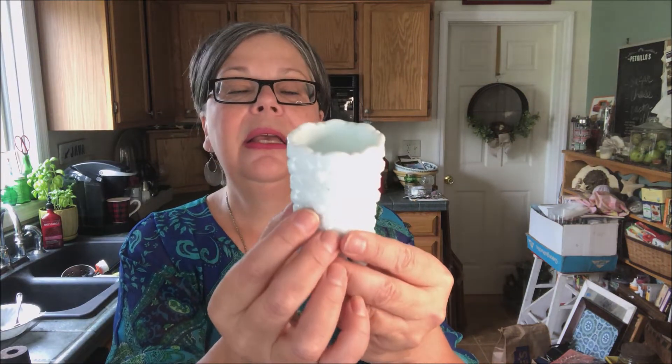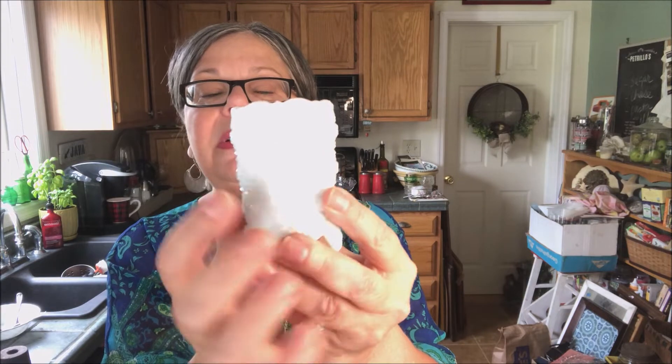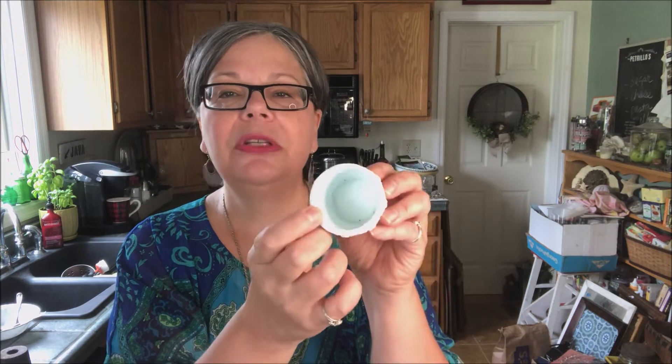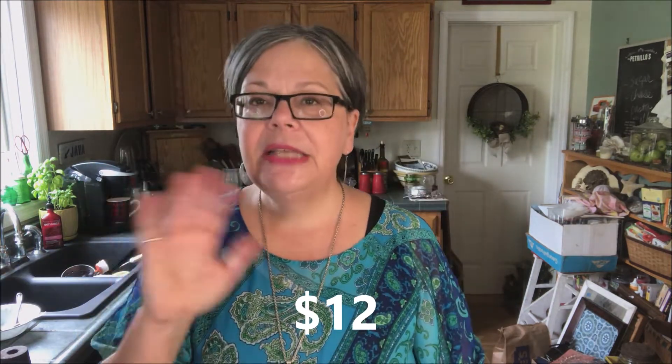At a different garage sale I picked up this Daisy and Button piece — can you see the flower? Daisy and Button is a very common pattern for glassware. This is a milk glass toothpick holder — you could possibly use it as a votive, but it's a toothpick holder. There are a lot of collectors of toothpick holders and they sell really well for me. I will price this one at about twelve dollars; they tend to sell for eight to twelve dollars for the most common type, and more for elaborate examples.